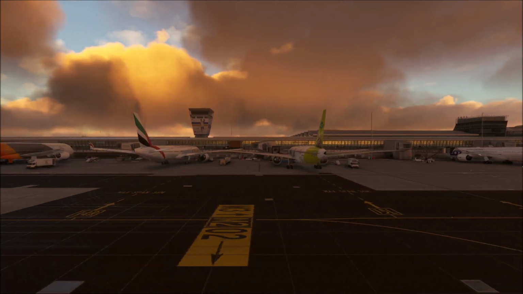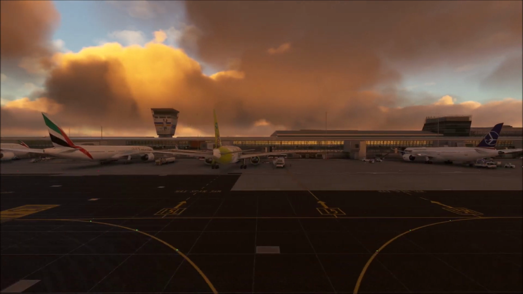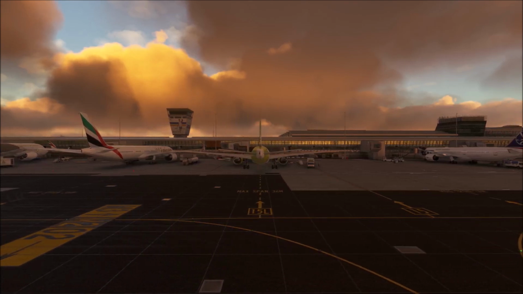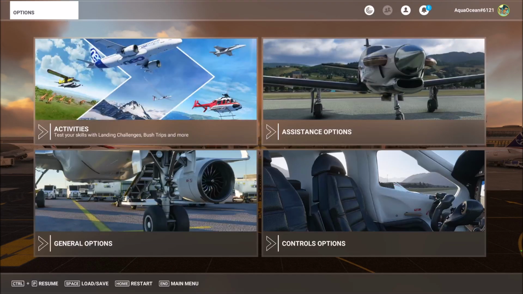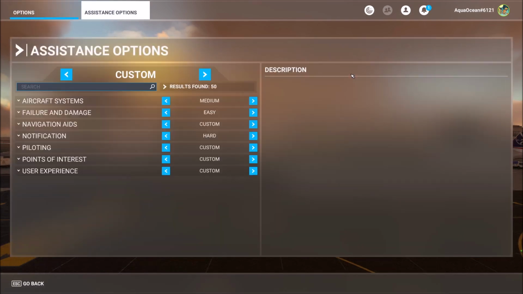Left, right. Okay. Now, if you are, let's say, more interested in those things and you want to set up your own commands and to have a more thorough look, you can go here. You go to assistance. Is it?